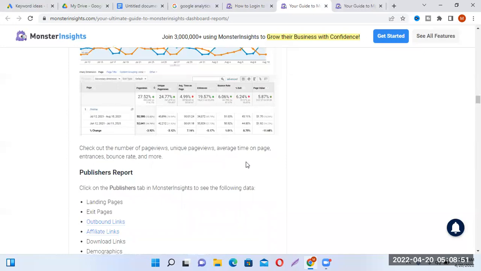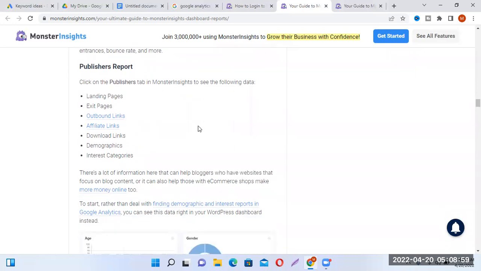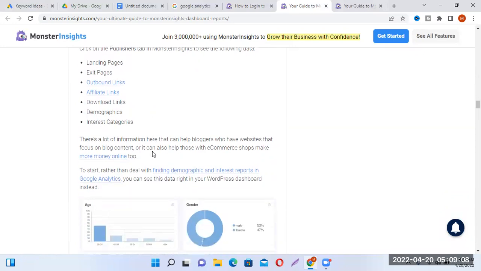Publisher report. Click on the Publisher tab in MonsterInsights to see the following data: landing pages, exit pages, outbound links, affiliate links, download links, demographics, and interest categories.